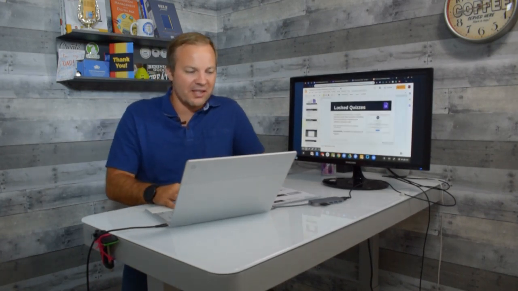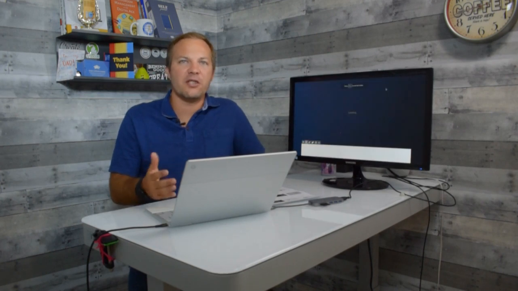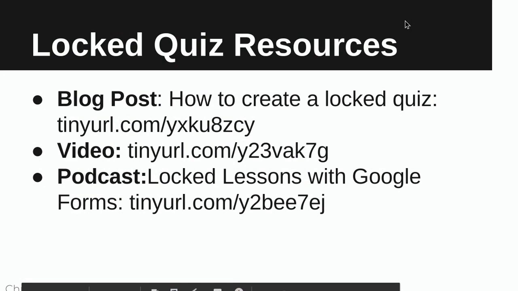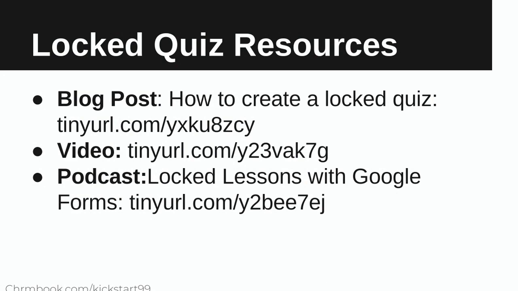A couple of resources that you can check out. I have done a detailed blog post that really breaks this down. There are some additional things that you may be interested in. So if you have students with IEPs who need information read to them, or have accessibility features they need available during a test, that will work. I have details in that blog post that you see there.